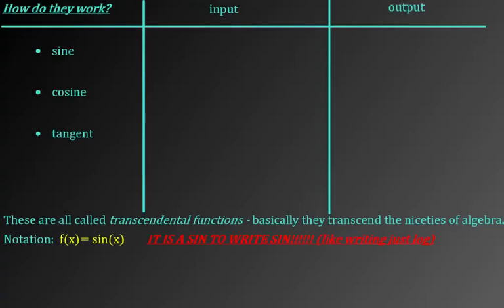So my last video went a little bit long, so this is just kind of a quick end to the last video where I introduced the unit circle. I just wanted to say a little bit about how sine, cosine, and tangent actually work, because they're kind of weird functions if you think about them. They are functions, and just like functions have inputs and outputs, these do too. But the inputs for all of these are angles, okay, which is kind of odd.